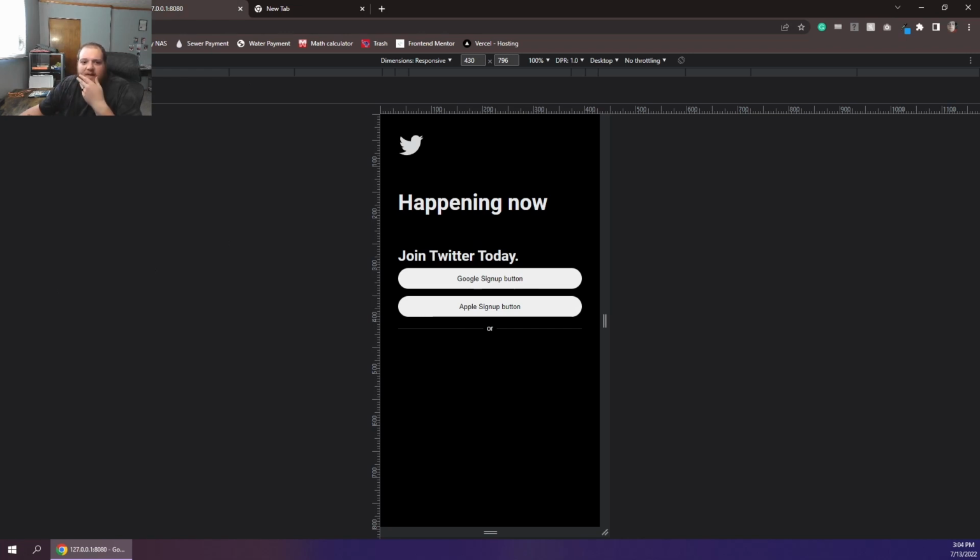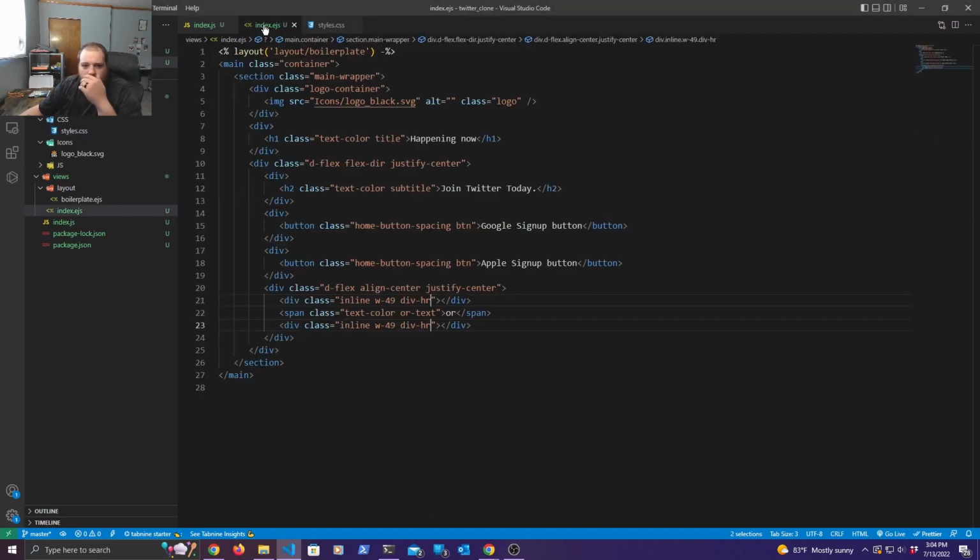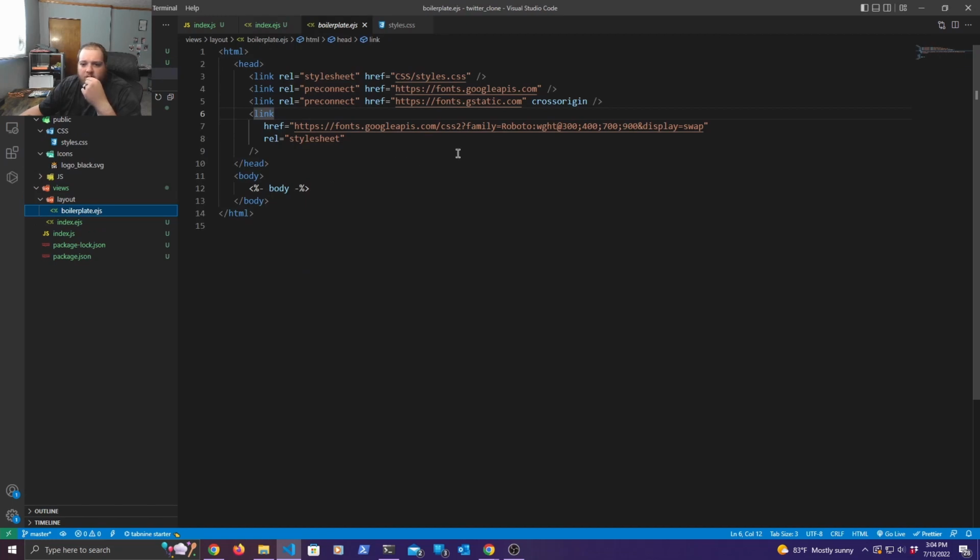What did I download for fonts? The family of Roboto, weight of 300, 400, 700.